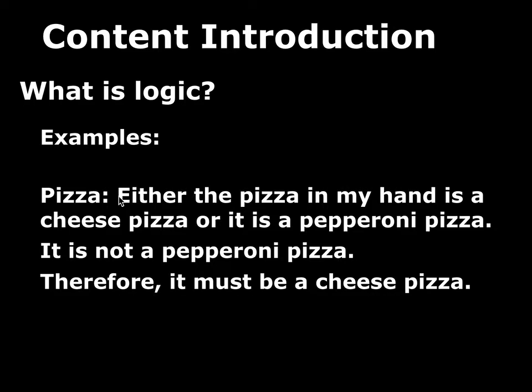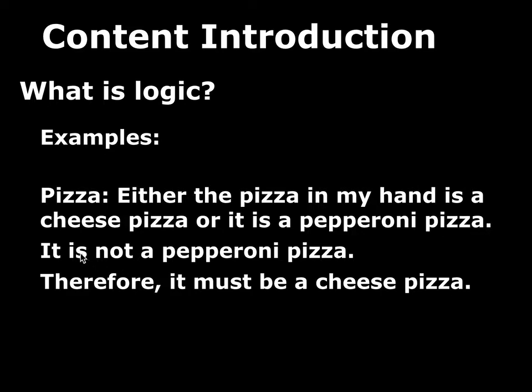How did she know that? Well, because her dad said he was going to get one cheese, one pepperoni. Her dad is usually reliable with these things. When the dad came back with two boxes, he didn't say, "Oh, I'm sorry, they were out of cheese," or anything like that. He just came back with two boxes, put them on the table. So that's how she has this first piece of information.